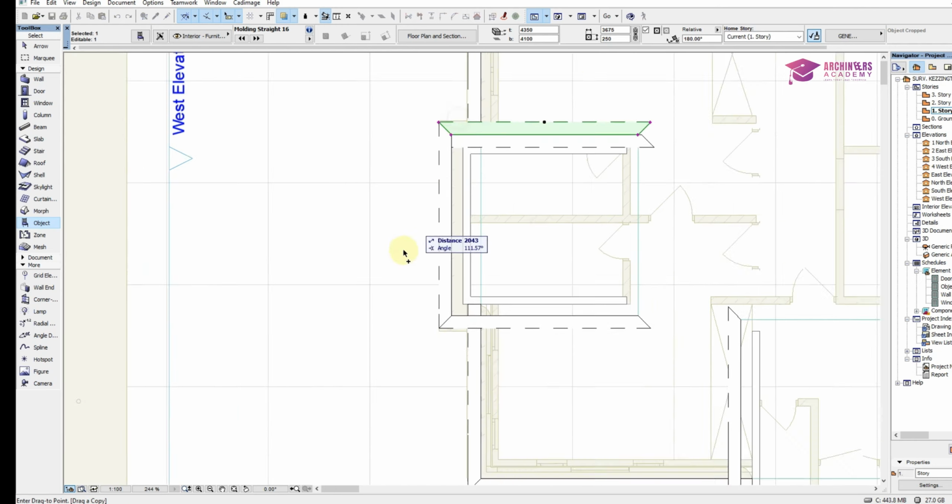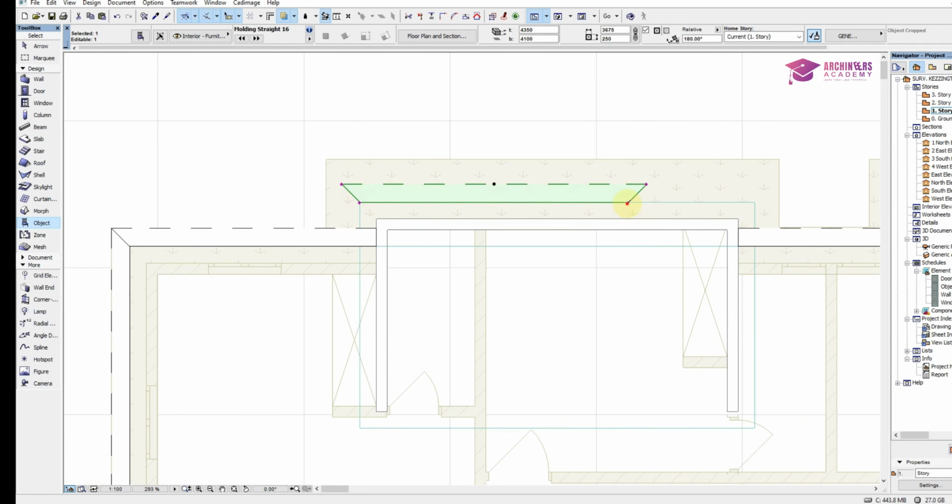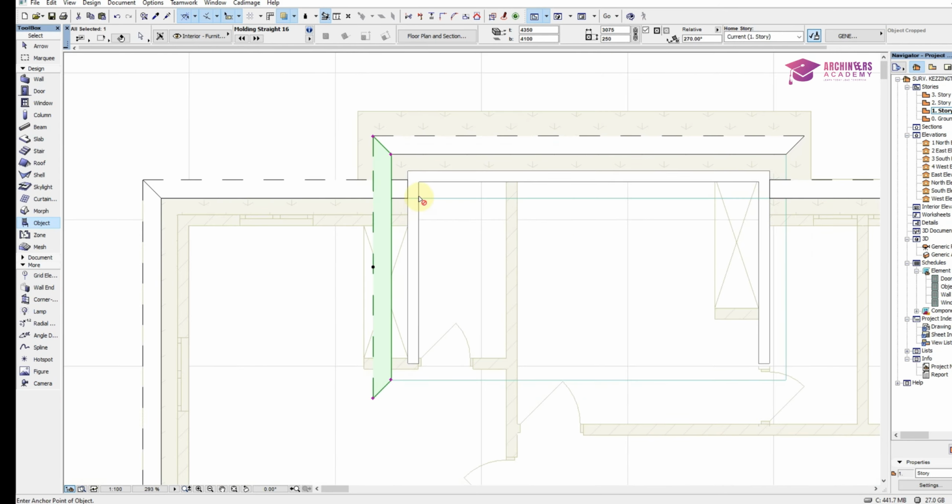So we'll move on to the next one, which is this. Ctrl Shift E. They're actually of the same height. The ones where the wall height is higher are all of the same height, while the ones where the wall height is lower are all of the same height. You can actually have more than 3 or 4 different wall heights in a building. Just follow the same procedures, applicable on all versions of Archicad.